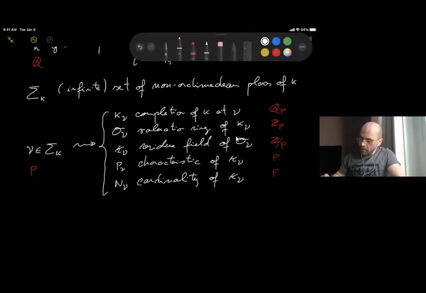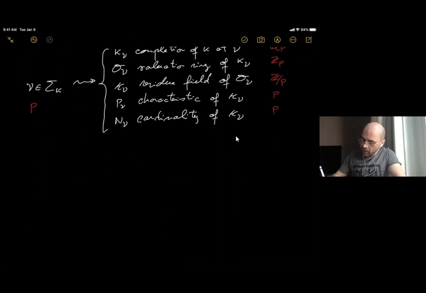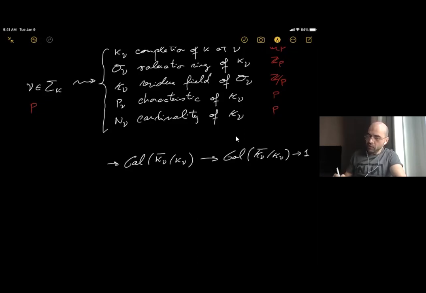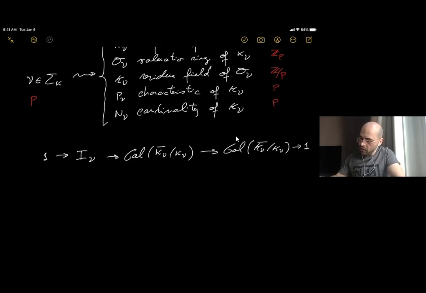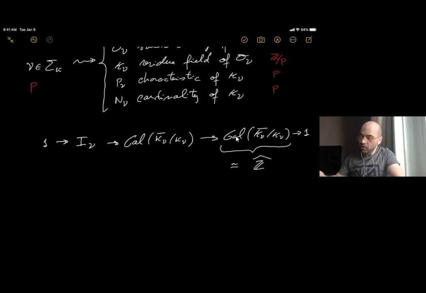Okay. And then just another ingredient is that when you look at the absolute Galois group of this completion, it maps canonically to the absolute Galois group of this residue field. And then this is surjective. So you can consider the kernel, and the kernel is what is called the inertia subgroup. This is a finite field on the right. So if it's a finite field, it means that its absolute Galois group is necessarily Z hat. And in Z hat, you have a canonical element, the arithmetic Frobenius.